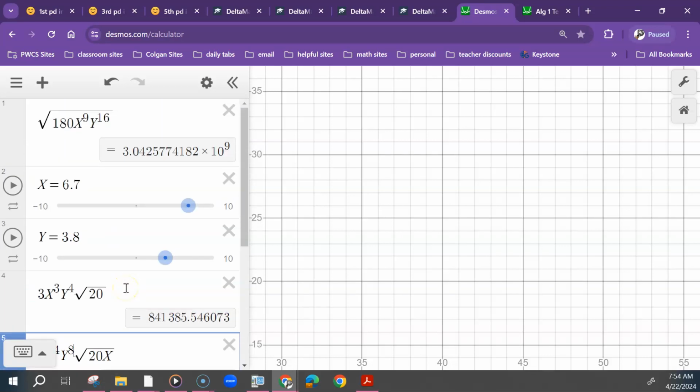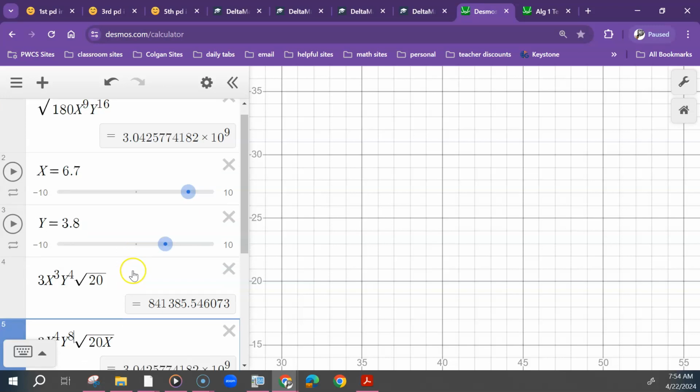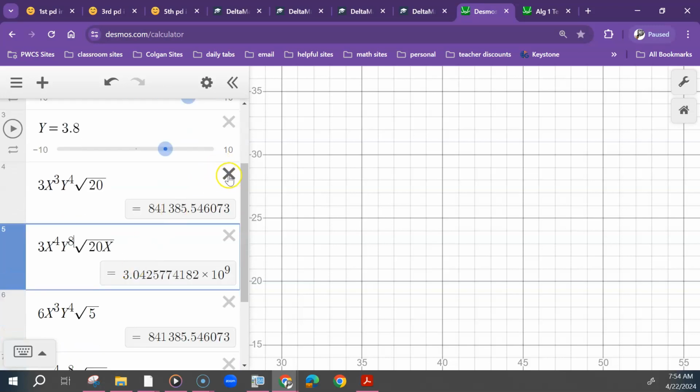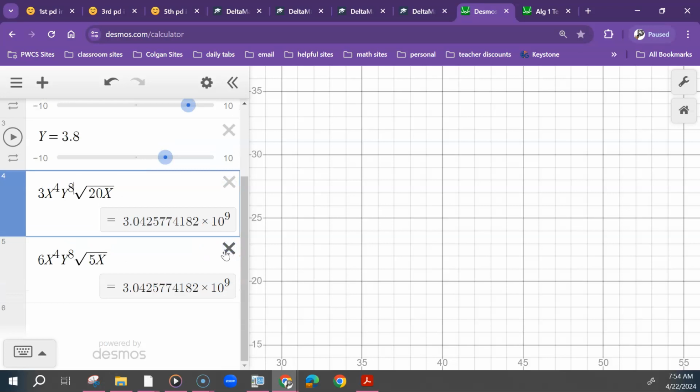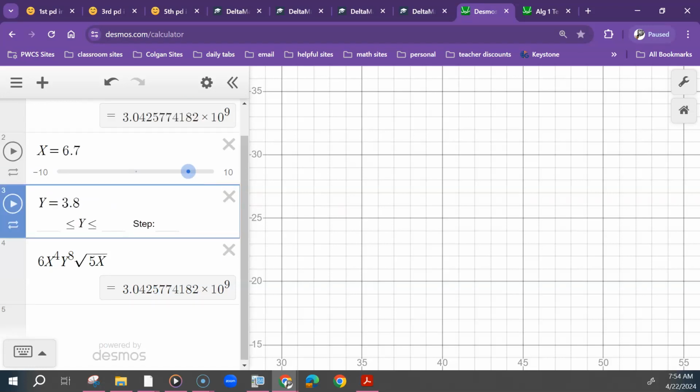Right, so looking at the original, I see that there are 2 that match. Not this one, not this one. And between those 2, I'm looking at, on the inside, which of these cannot be broken down more. 20, I know could be broken down to other factors. 5 cannot, so this one will be your answer. Okay. Other questions in Desmos before we move on?